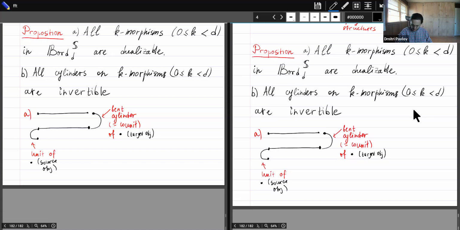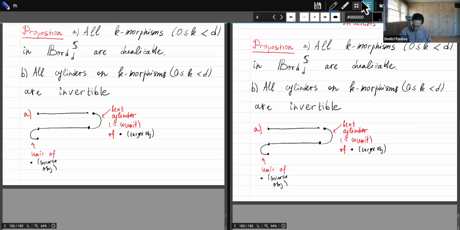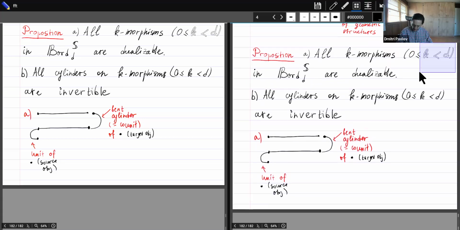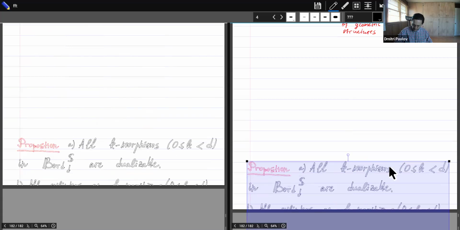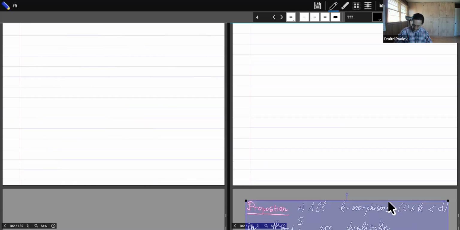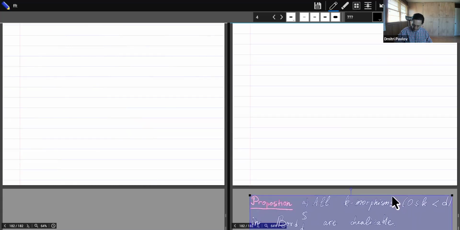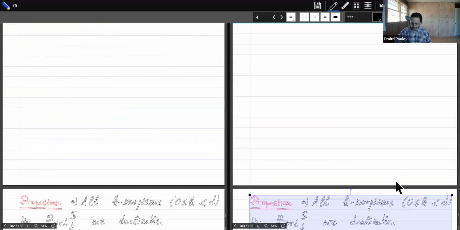Let me try to do it again properly this time. Okay, perfect. How do I deselect this stuff.